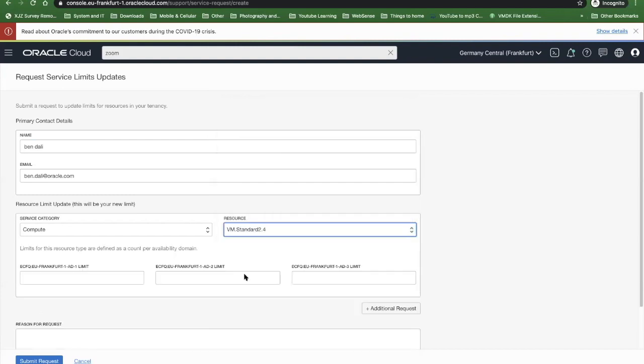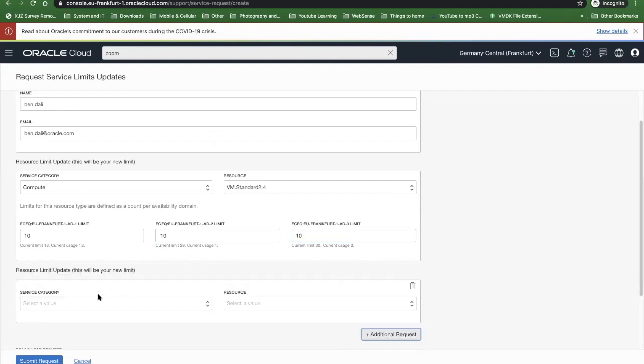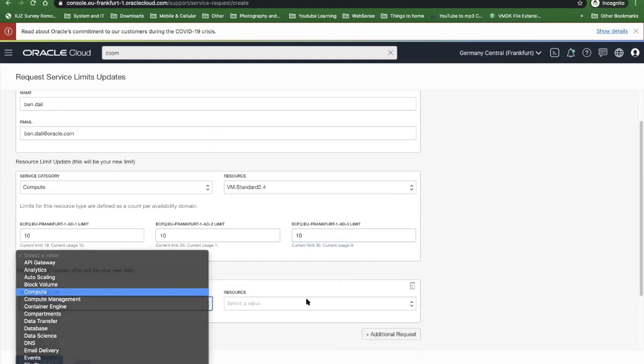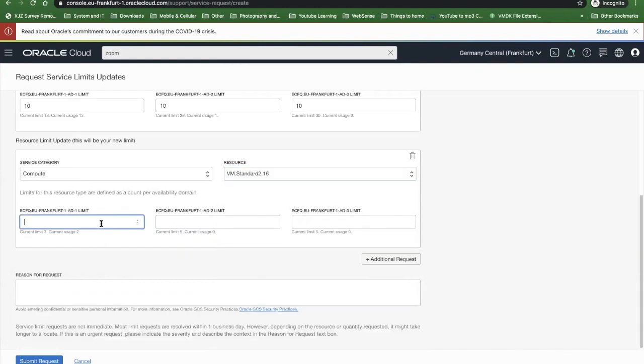So if we'd like to have, for example, 3 of these on each availability domain, or 10 of these on each availability domain, I will add it to my request. If I want to create more of a different shape, I'll add it as well. I don't know, let's say 2.